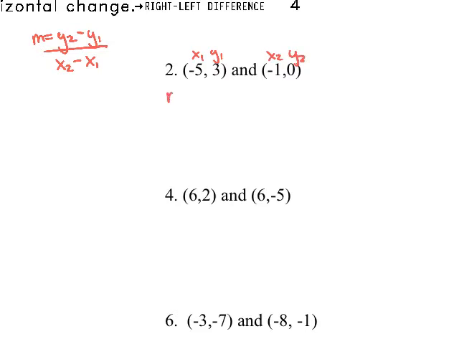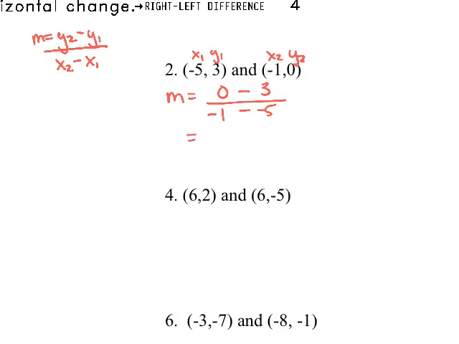And then I'm going to go ahead and plug in those values into my formula. So I've got the 2 minuses there, right? I plug in my y2, which is 0, minus y1, which is 3. Then I have my x2, which is negative 1, and my x1, which is negative 5. Now notice how there are two negatives here, right? It's a minus, minus 5.